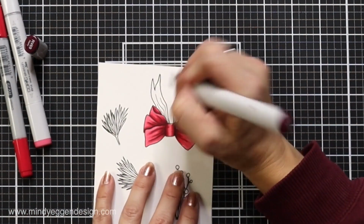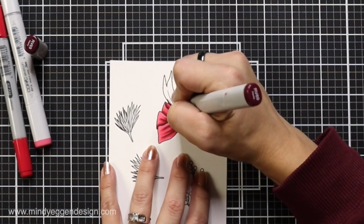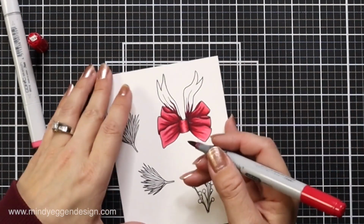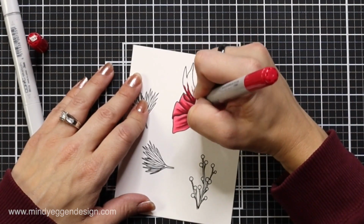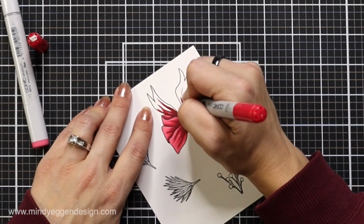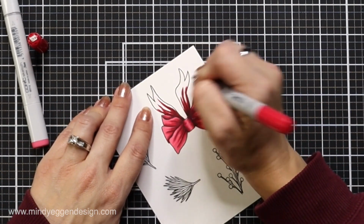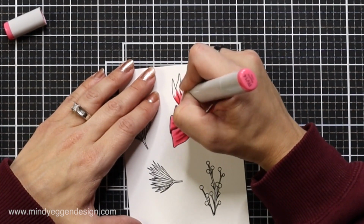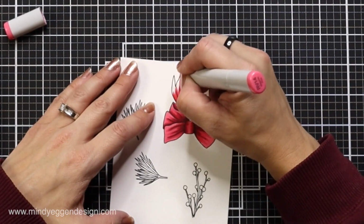It's a very clean and simple design. There's not a lot to it, but I love the color choices and I love the layout for it. So I just wanted to advise that, if you ever fall into a spot where it's just not looking right or you don't know what to do with a stamp set, you don't have to use every image off of a stamp set. You can choose something as simple as a bow.